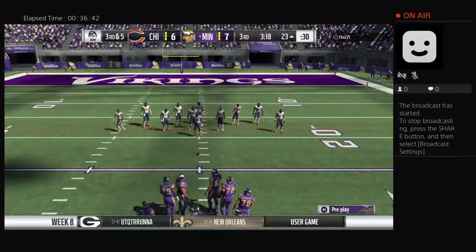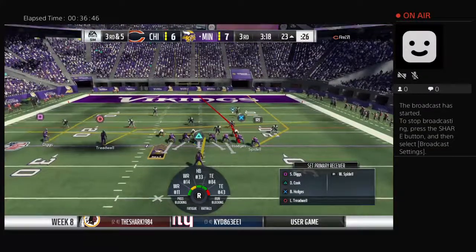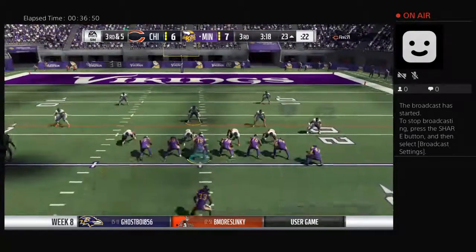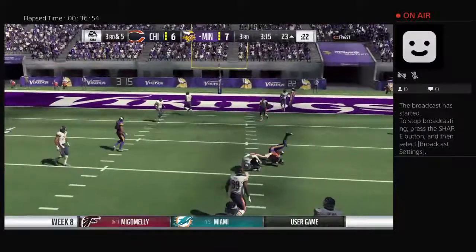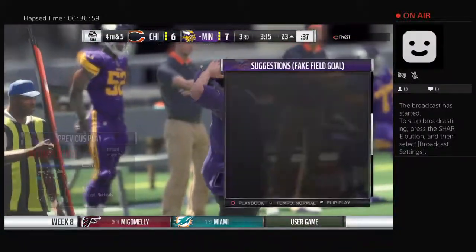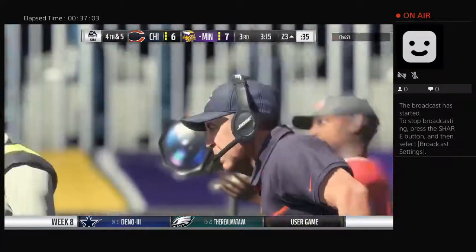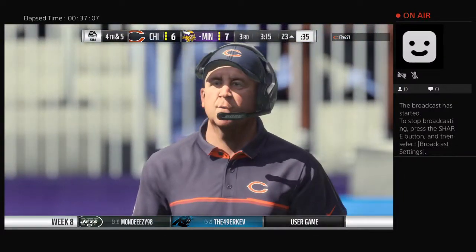They had great starting position to begin the drive, but now they look up at a 3rd and 5. Here we go now. Green, gone. They'll look to throw. Hard throw, incomplete. I'm not sure we could spot any tendency here on this 3rd down. They could have run it or passed it. Either one was available. They chose to try and get it through the air, but they were unsuccessful.